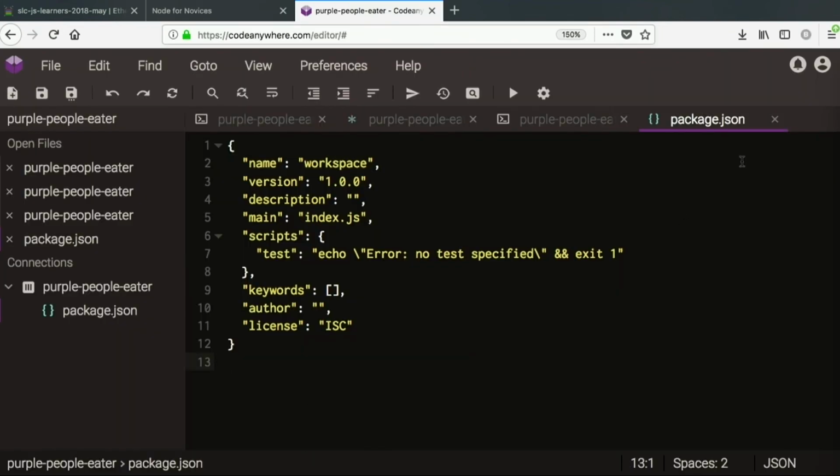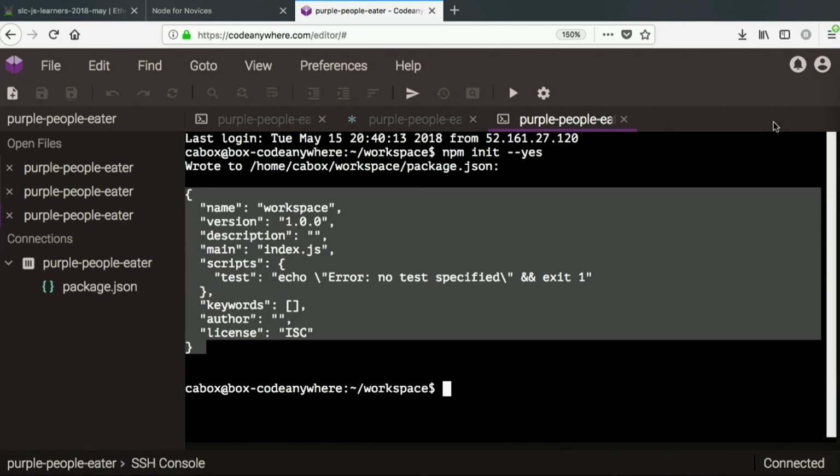Is Yarn and Node npm conflict with each other? Yes and no. They augment each other, but within an individual project, you should choose one or the other for running commands. They duplicate a lot of functionality, and they may step on each other's toes if you use them in the same project. So if you start using one, continue using that for the project.